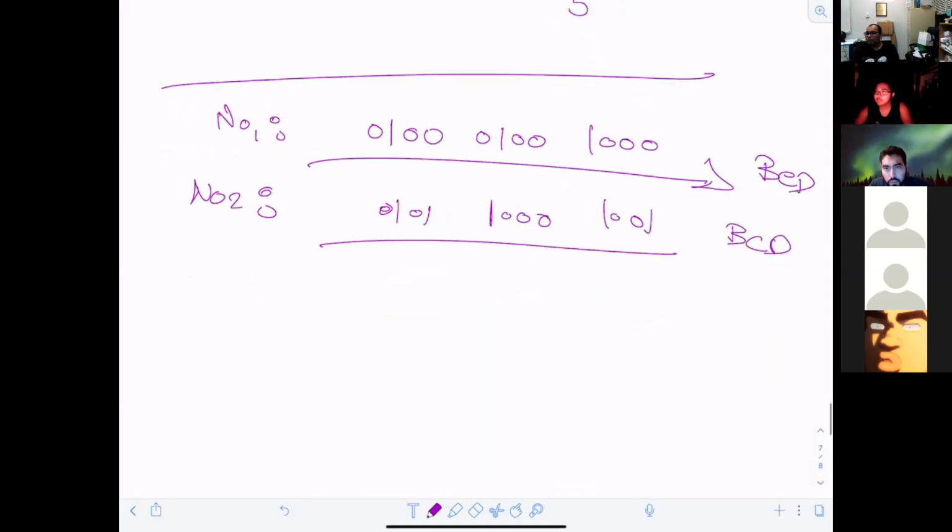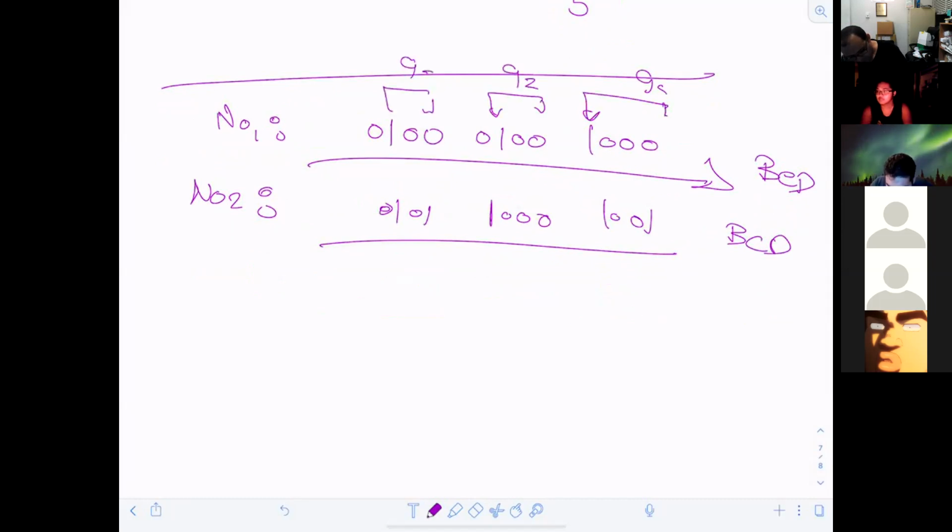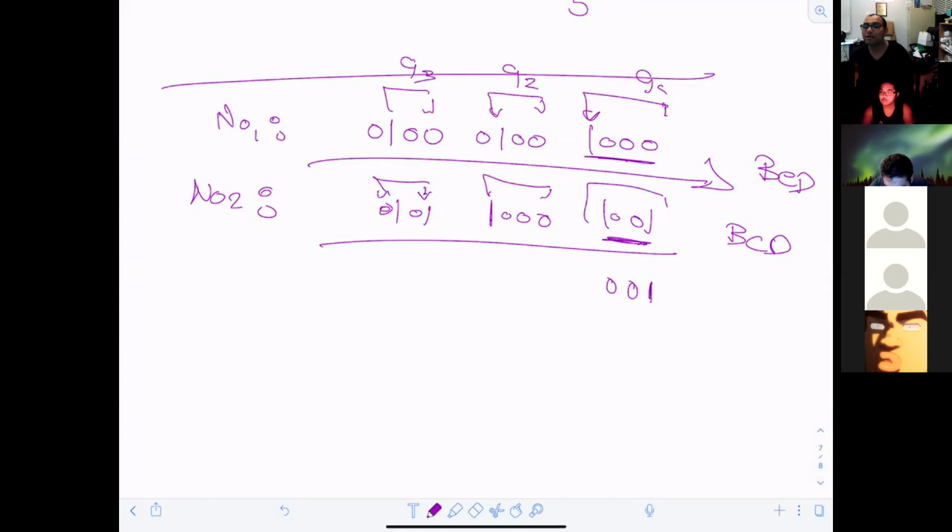So the first part, you convert, right? How to convert your groups. So this is group 1, this is group 2, this is group 3, right? Same thing there, group 1, group 2, group 3. Everybody agree? Now you add. So you add digit by digit. Let's do it together. 0 plus 1 is what? 1. 0 plus 0, 0. 0 plus 0, 0. 1 plus 1, 0. And there is 1 extra here.